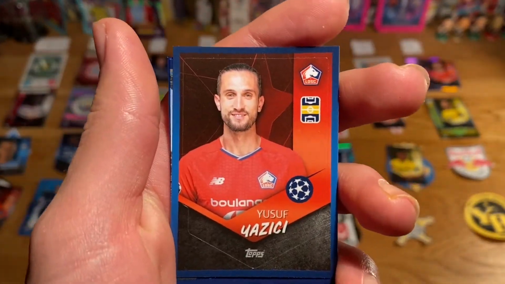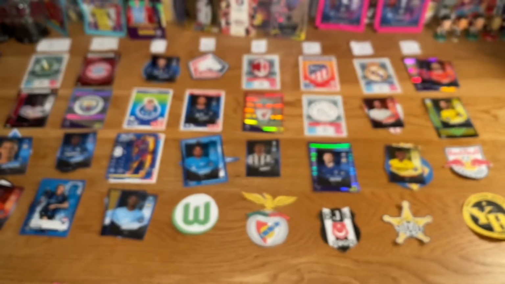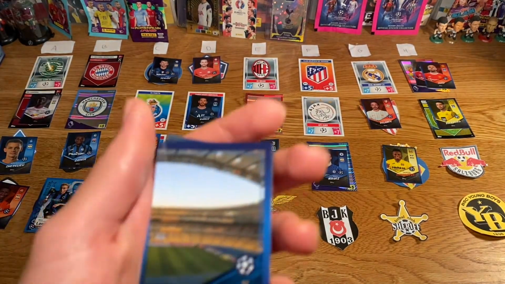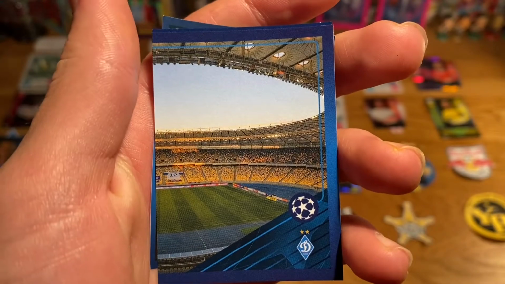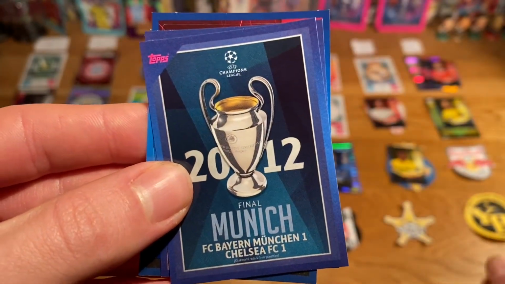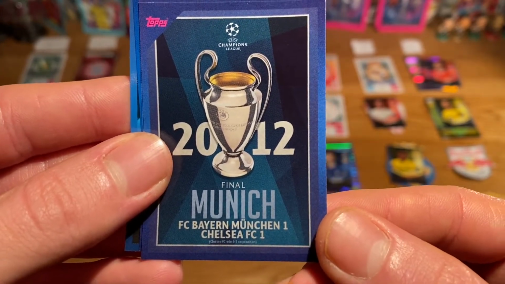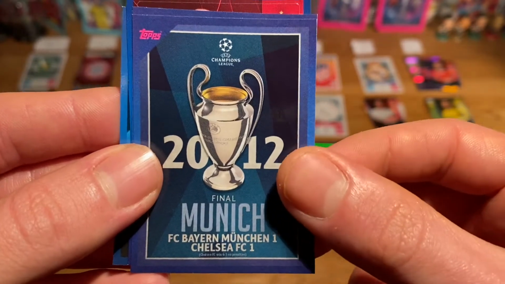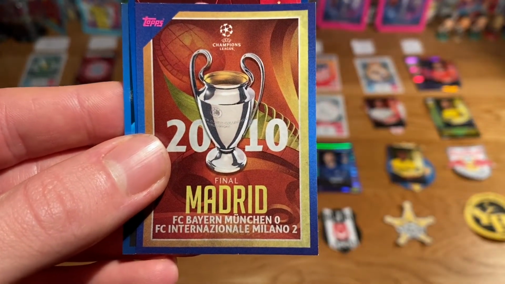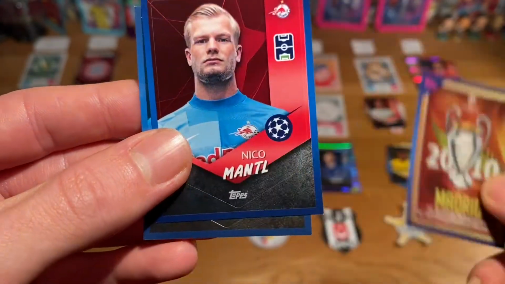Next up, Lille have grabbed their first goal in Group D, and it's Yazinchi there, if that's how you pronounce his name, to get Lille going in the Champions League there. Very nice. We have the Dynamo Kiev half stadium there. Very nice. I do like their stadium, Dynamo Kiev. Very cool, the Ukrainian side. We have a 2012 final in Munich when Chelsea won on penalties. Of course, the iconic Didier Drogba penalty and, of course, header. Unbelievable scenes that was. And we have the 2010 final Madrid when Inter Milan beat Bayern Munich 2-0. Fair play to them. Very nice.